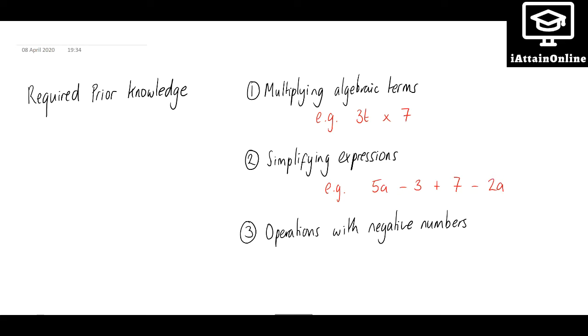Hello, so today's video I'm going to do a video on expanding double brackets. In order to do that, you need to be comfortable with a few things. Here are the three areas that I've picked out that are quite important to be able to answer these questions: multiplying algebraic terms, simplifying expressions, and operations with negative numbers, particularly adding, subtracting, and multiplying. If you are not confident even with those three areas, the first thing you need to do is go away and practice those.